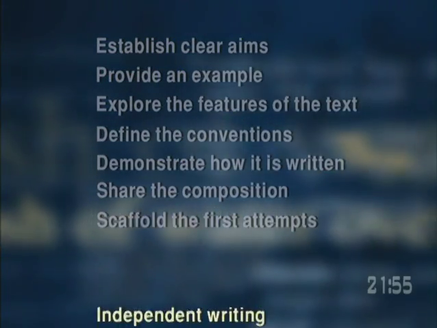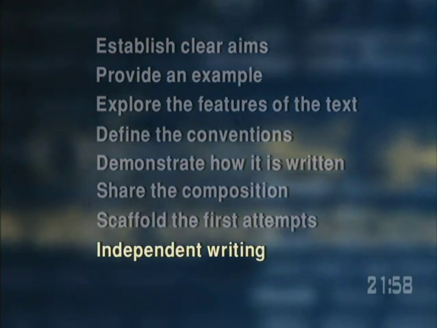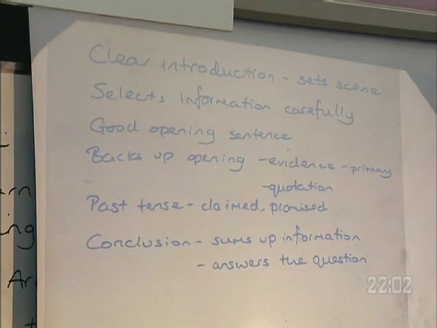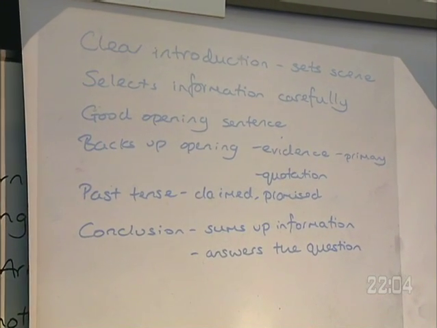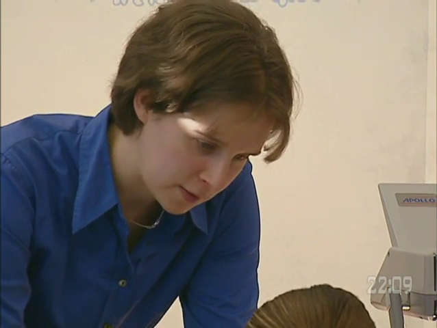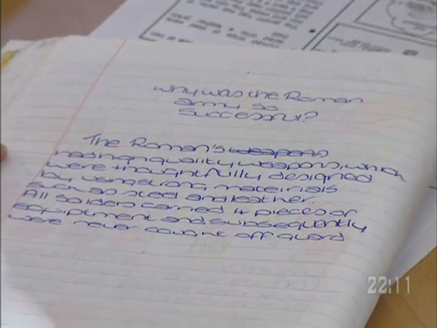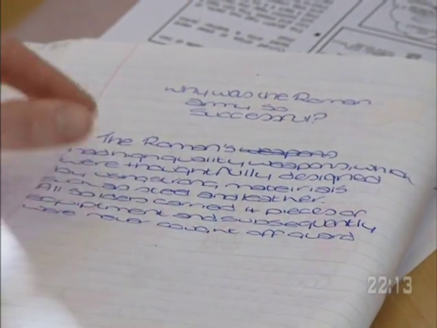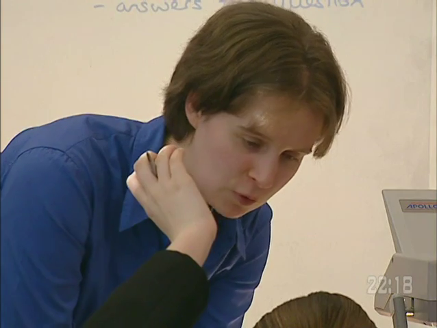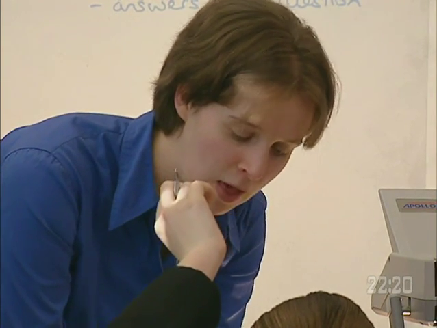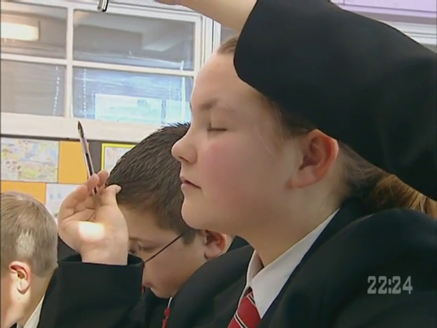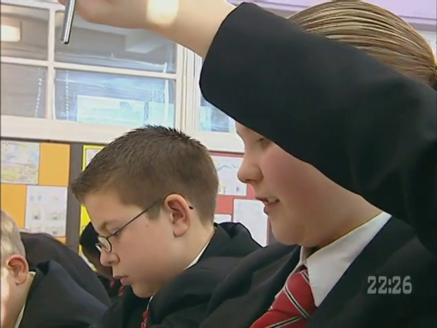Fiona reviews the first paragraph before asking pupils to write independently. Encouragement and support from the teacher are important at this stage. Right, have you got 1 clear topic sentence there? No. What have you done? Too much. You've linked it, haven't you, with your evidence, so you need to separate that first sentence into 2 sentences so that you've got 1 clear topic sentence and then that you go on to use your evidence. You've got all the right information, but some of it's just too close together, yeah?